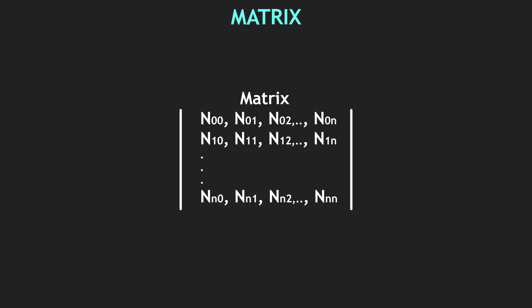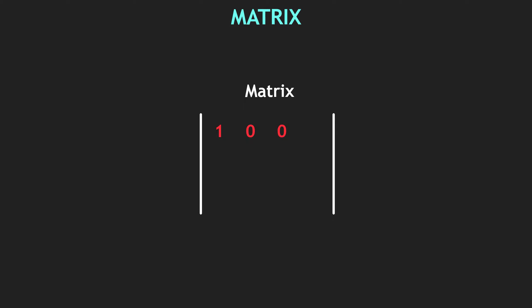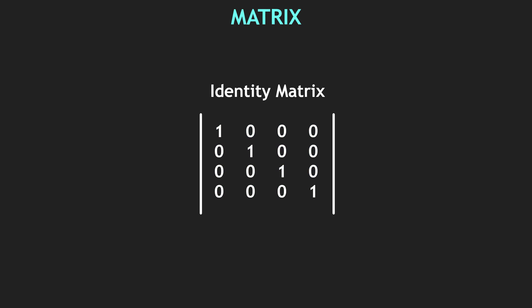Now we know why we use matrices in computer graphics, but what data does a matrix actually hold? There are various matrices for 2D and 3D — 2×2, 3×2, 3×3 — but they are all subsets of the 4×4 matrix, which holds the x-axis, y-axis, z-axis, translation offset, and the special fourth row for translation. If a matrix has the same right axis, up axis, and forward axis as our game engine, with a translation offset at the origin and the special fourth row, it is called the identity matrix — meaning no transformations. Multiplying the identity matrix with any geometry leaves it unchanged.